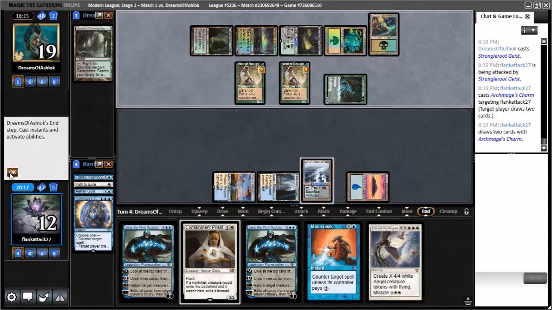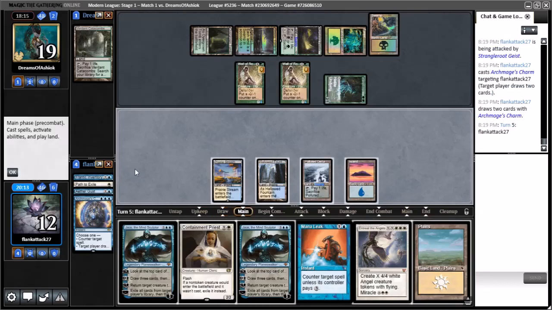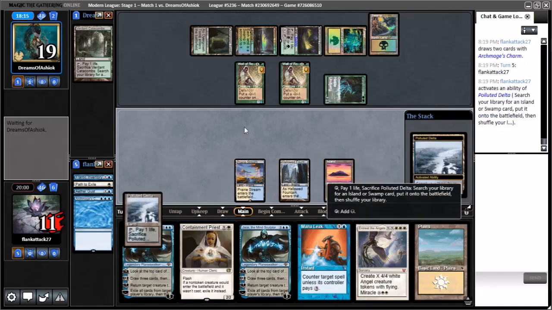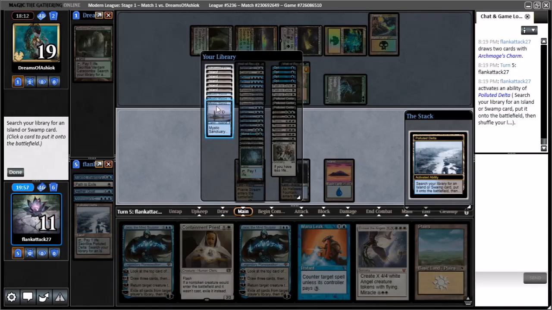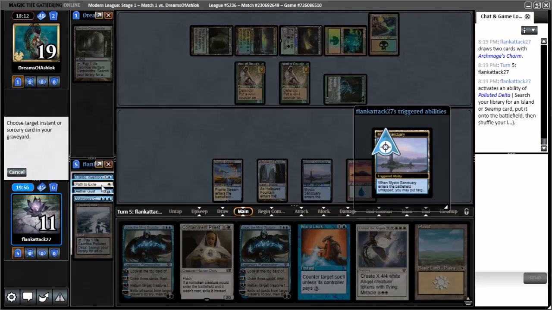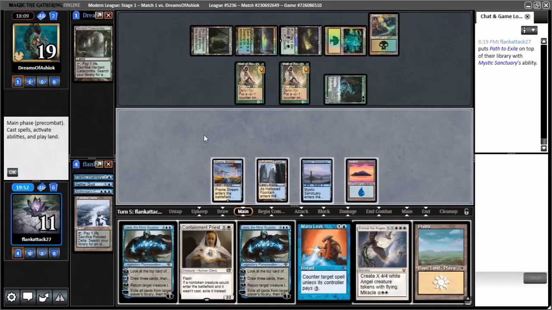And there's probably no need to fetch because we can always tap it for black. Alright, we draw a Plains. This way we have Mana Leak, which isn't very good, plus Containment Priest up, which also isn't very good. So we can just get a Path here. We can Path one of our opponent's creatures. Alright, so that's good. So we'll get Mystic Sanctuary, put Path to Exile on top of our library.